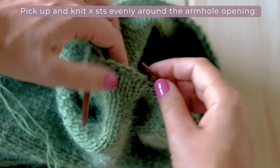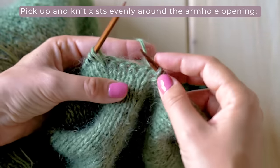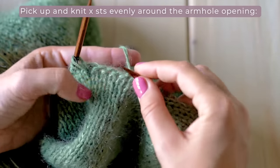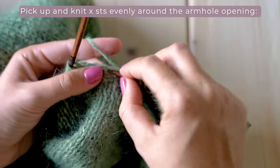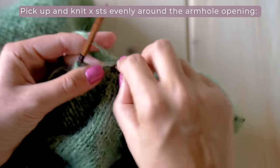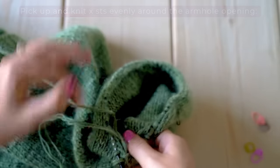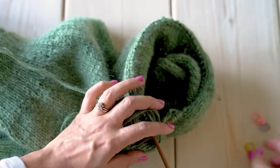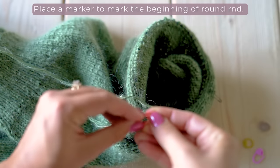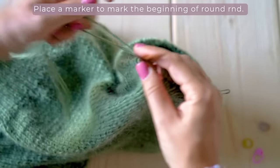Now I picked up 60 stitches, so I have these stitches that I cast on for the underarm left. So then I'm gonna pick up again 1 in each, so I need to pick up 4 more. 1, 2, 3, and 4. All right, so I've picked up and knitted all of my stitches, and now I'm gonna go ahead and put in a marker to mark the beginning of the round.